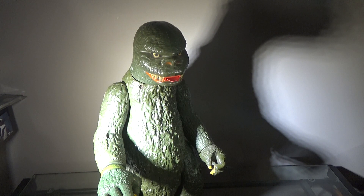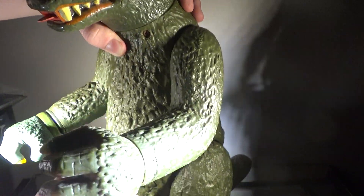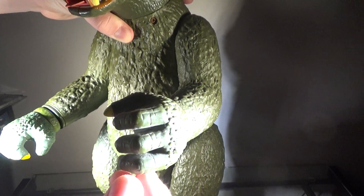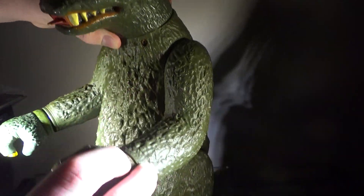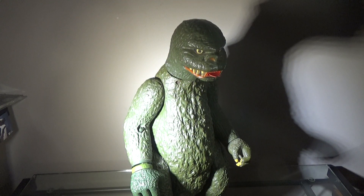Now we'll take a look at the sculpt. The sculpting on this figure — well, it's not accurate. It looks kind of ugly, and it doesn't look great, but to be completely honest, that's why I think it's great, because it's not great, if that makes sense. It's not accurate to a movie. He has a weird pig nose. The hands look kind of furry, like there's fur on his hand and his fingers are just skin. The scaling looks very nice in terms of detailing. The toenails could have looked better, but the sculpting gets a pass.